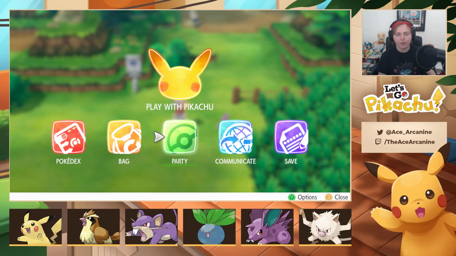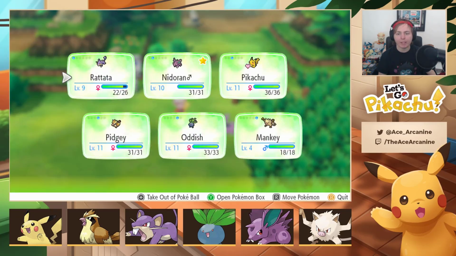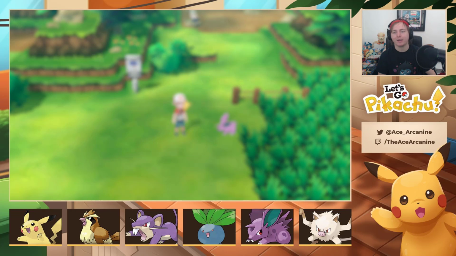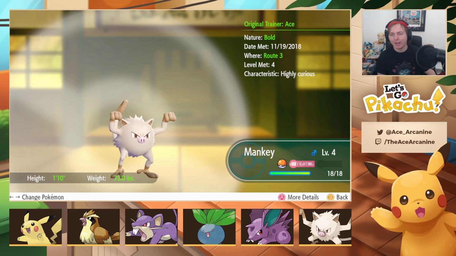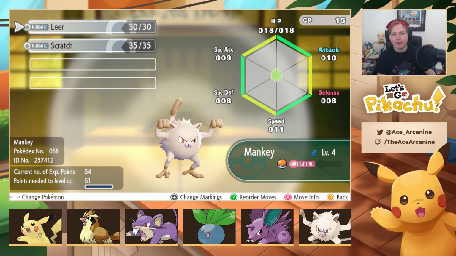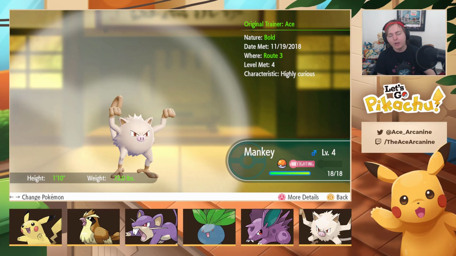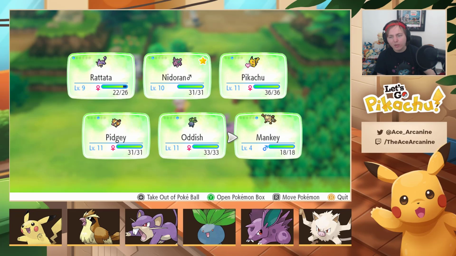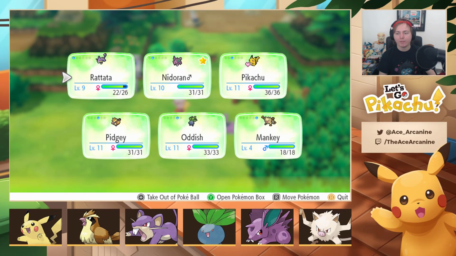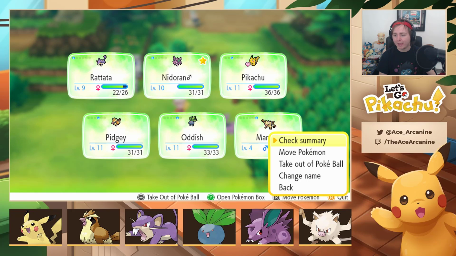Okay, so let's take a look at this thing. I love Mankey so much. Mankey is such a cool Pokemon. This boy's a brawler, you know what I'm saying? Hey, look at that boy. Bold natured. Okay, nice and bulky. I respect it. All right, Leer and Scratch. Okay, so no crazy fighting moves, but you'll learn them in time. Don't you worry, my friend. All right, and actually, let's have Mankey follow behind us, because I love Mankey, all right?